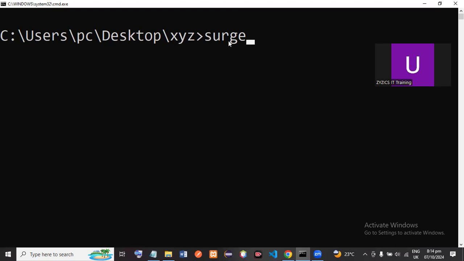while I pause the video. But once you hit enter, it will just take about 30 seconds to set up. So not even up to 1 minute. You just type your email, your password. Maybe your password may not show. So understand that while you type, it's still typing, though it may not come up, right? So surge, hit enter, right?